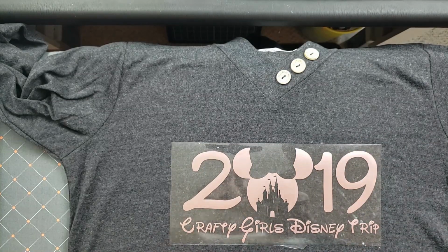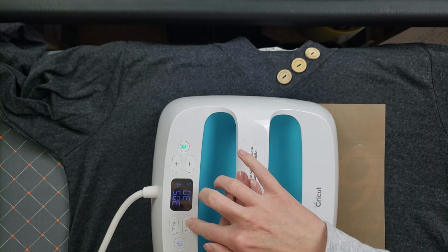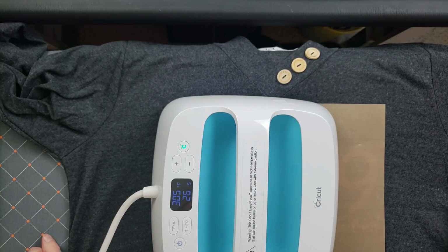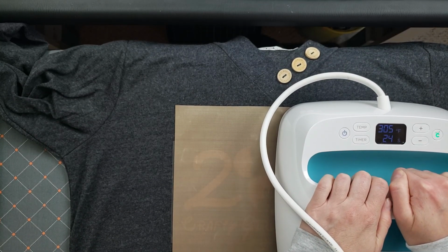But here I am laying it down. First I'm going to do the rose gold, and I'm lining up the middle of that Mickey ear right with the center of my shirt. And I'm kind of eyeballing it. You probably could pull out a ruler and go that way, but I feel like I laid my shirt out flat enough and straight enough that I was good to go.